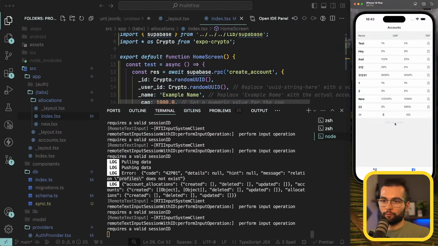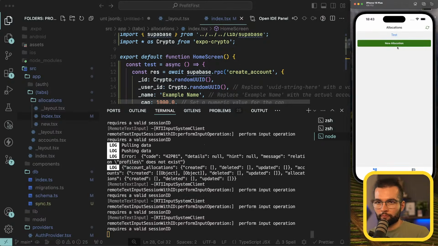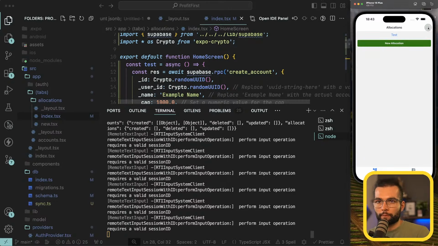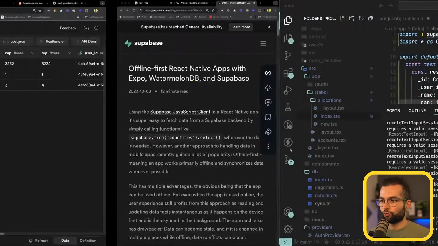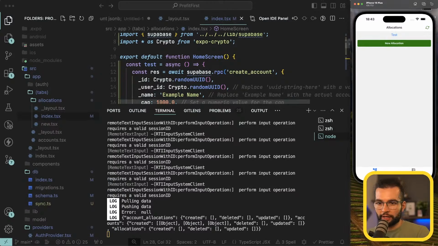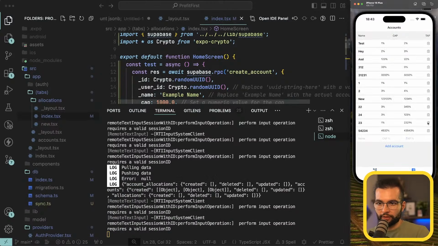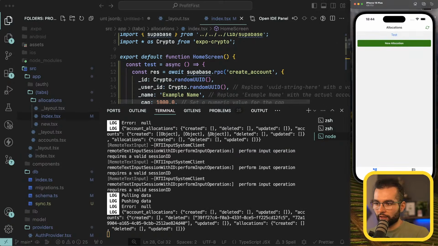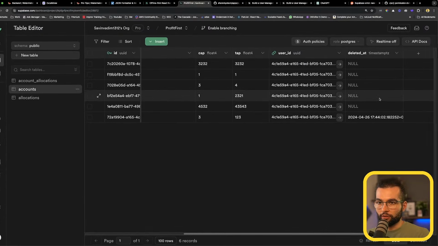Let's do one more. Okay, we have some of them. So if I'm gonna go ahead in accounts and delete the 22 and 24 and then synchronize it, we see error null.